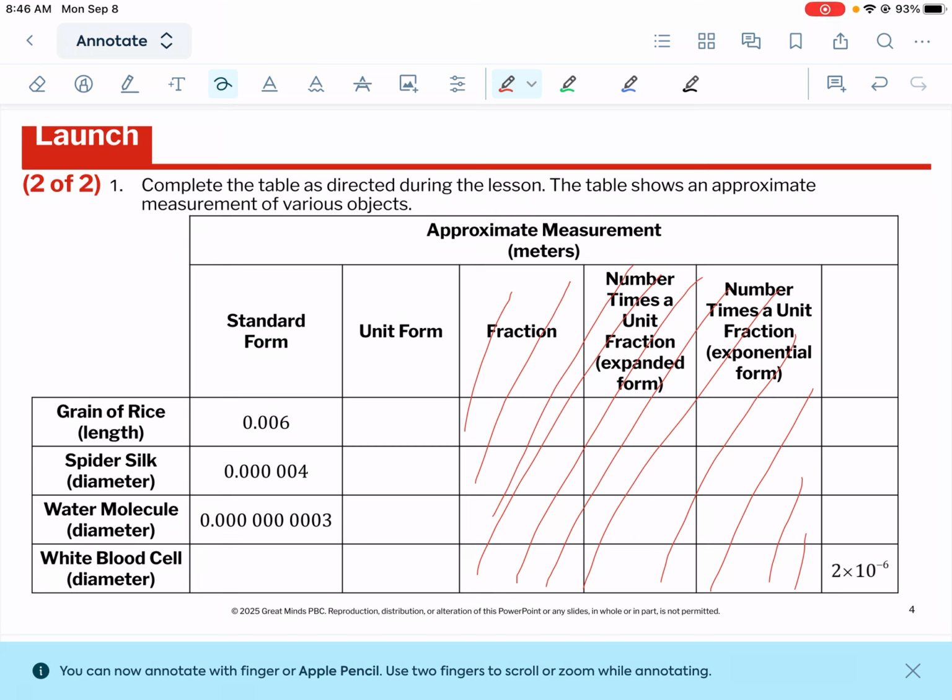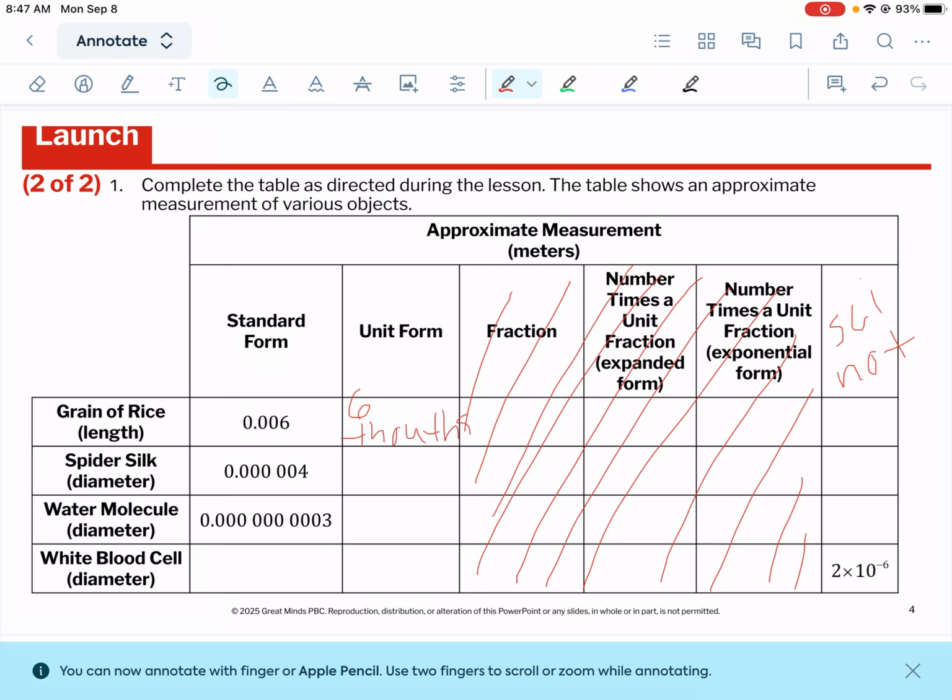Here in this last box, we labeled this scientific notation. And I'm just going to abbreviate, side note. We actually did the first two together. I'm going to give you about a minute to do that third one. I'm just going to review the first two first. We had grain of rice measured in 0.006. We determined that the 6 was in the thousandths place. So in unit form, this is 6 thousandths. I'm going to try my best to write this.